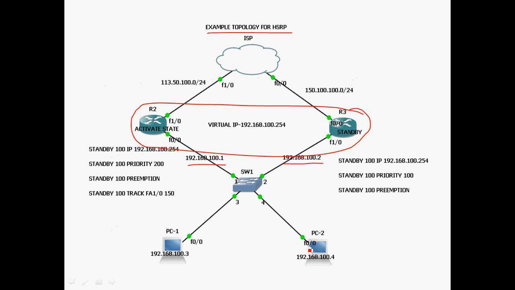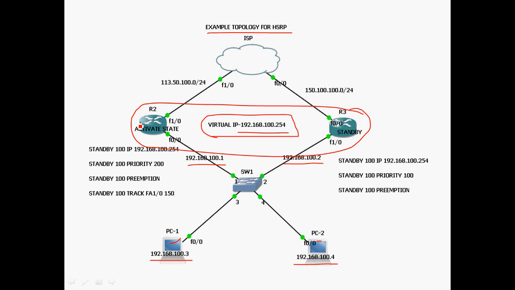PC1 and PC2 we can assign the IP addresses 192.168.100.3 and 192.168.100.4. Here the virtual IP is 192.168.100.254. This virtual IP can be assigned as the default gateway for PC1 and PC2.